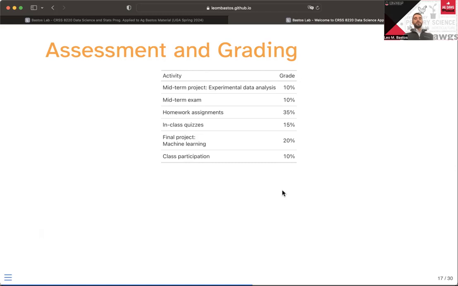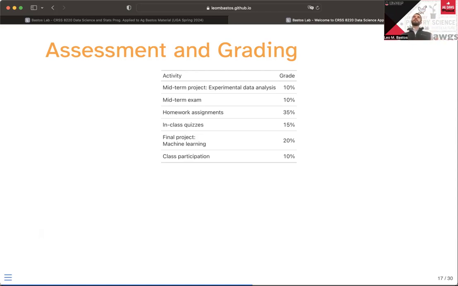And then we're going to have a final project. It's going to be a machine learning approach. My goal here, and I'm very excited about this, is to do a hackathon. I'm going to give you a data set that has your response variable of interest, let's say cotton yield, and then you are free to use whatever data you want. We're going to be learning some open source options, but if you find others that you want to use, you're welcome to. I'm still deciding if I'm going to leave the algorithm option open or split you all into groups and assign each group one algorithm type, let's say random forest or XGBoost or something else. We're going to see about that, but it's basically going to be a hackathon.